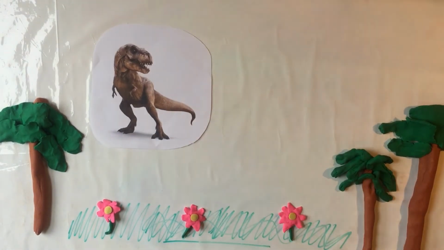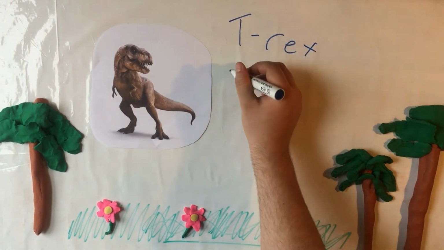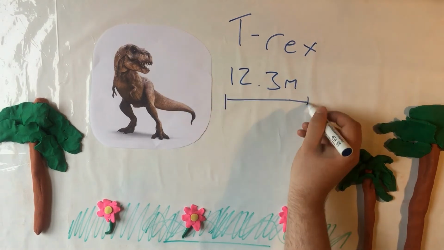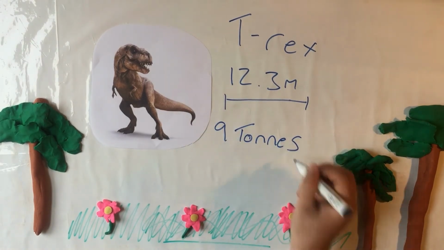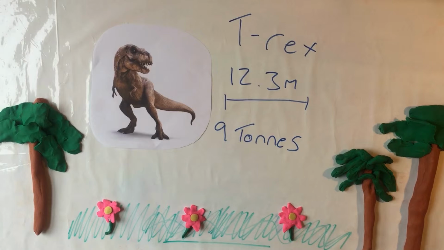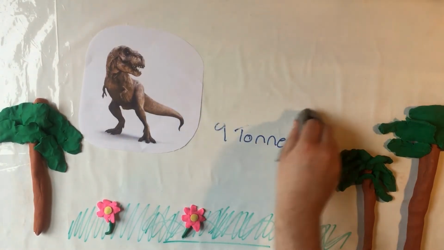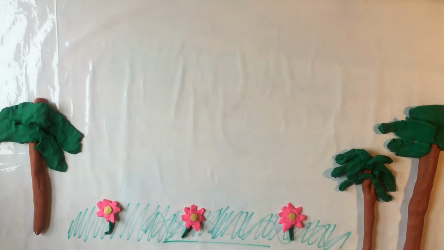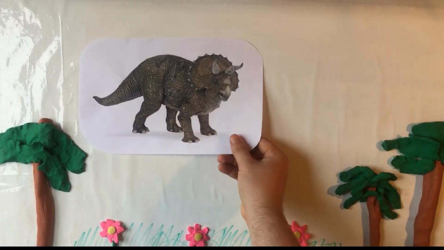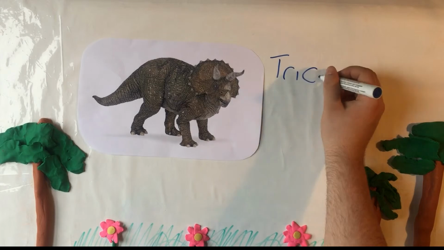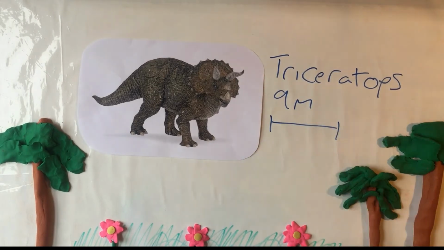Okay, well if you insist, we'll talk about the Tyrannosaurus rex, probably the most famous to exist and one of the largest carnivores, with an impressive length of 12 metres and a weigh-in of 9 tonnes. But it wasn't the biggest, was it? Okay, we'll get to that in a minute. So, what did the T-Rex eat? Well, its prey is probably just as famous. This was the Triceratops, a fearsome 3-horned herbivore.